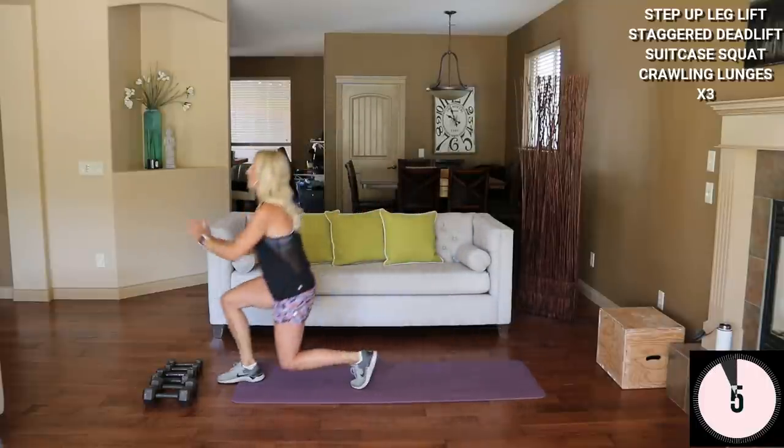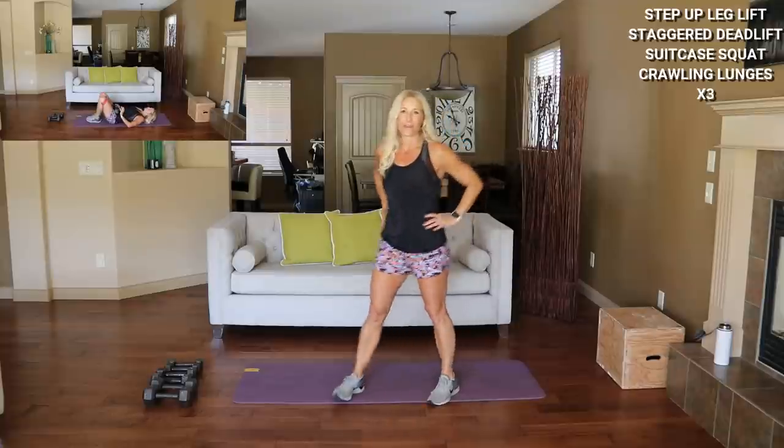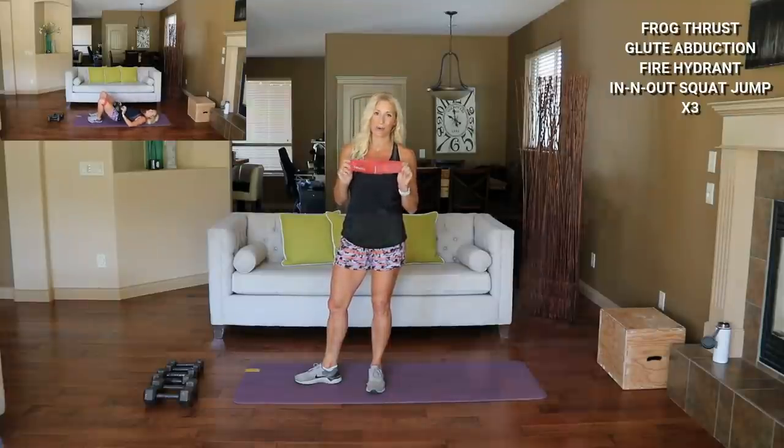Three, two, and one. Okay, what a break. Join me for that last circuit. If you have a minivan, grab it now, put it above the legs. If you don't have one, don't worry. This is just gonna add extra tension to our booty.